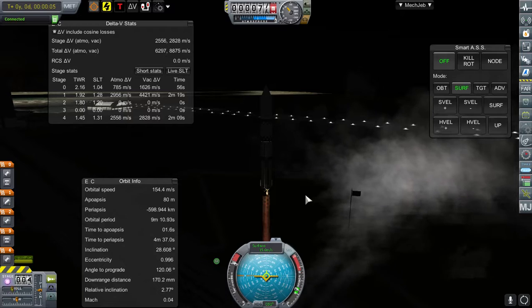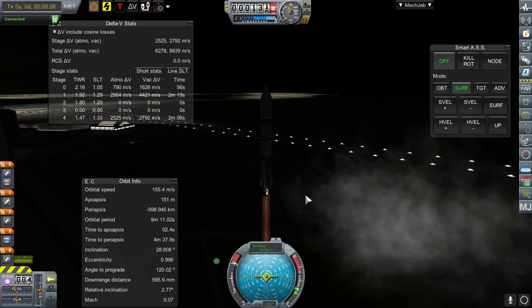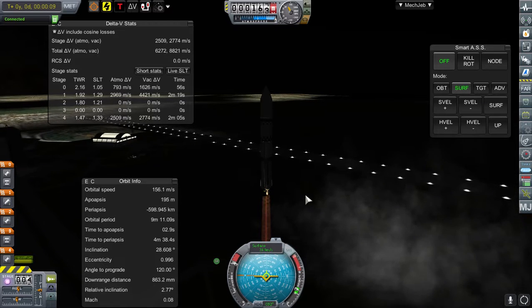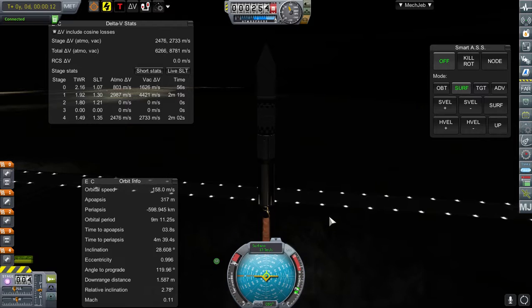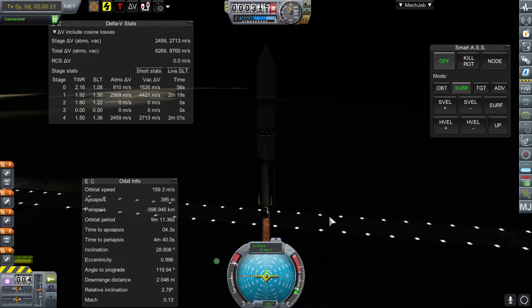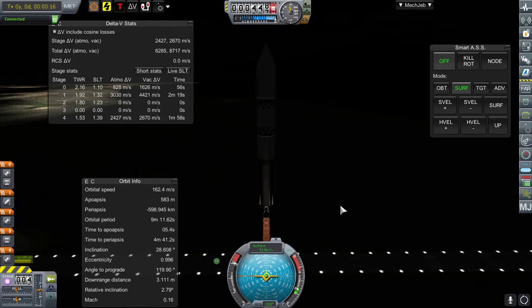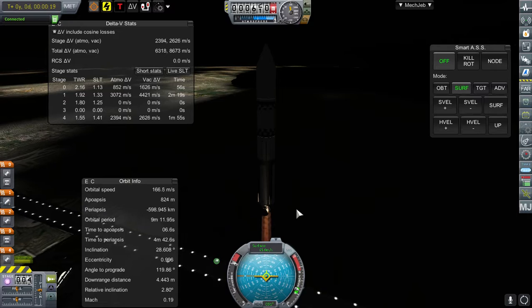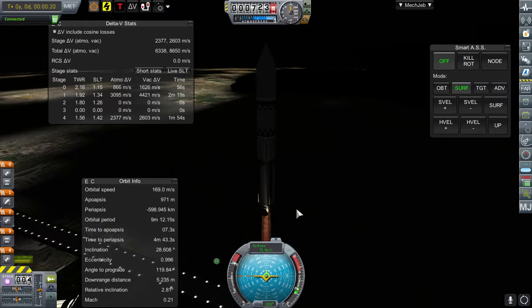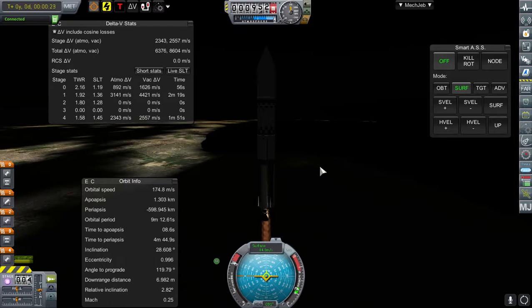But that's the reason you see so many repeated rocket designs: they're reliable. You know what they're going to do. You know their capabilities. There's not a whole lot of guesswork. If you put a payload on there and send it to orbit, it's going to reach orbit. It's going to be a stable orbit. And there's not going to be a whole lot of problems.